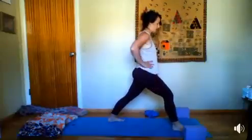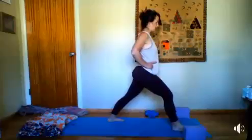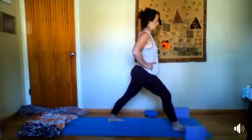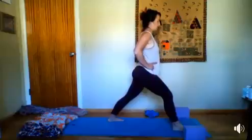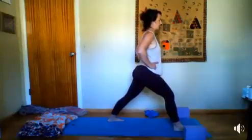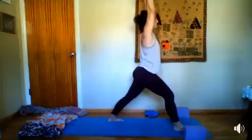Again, hips are square to the front of the mat, checking in, bringing your hands to the hips, fingers pointing forward. Rooting down through the outer edge of the back foot, and eventually rising through the arms.